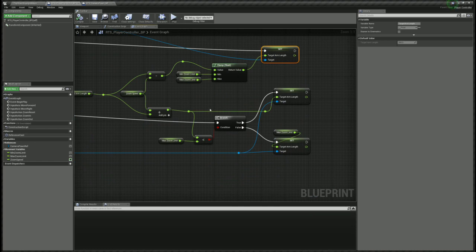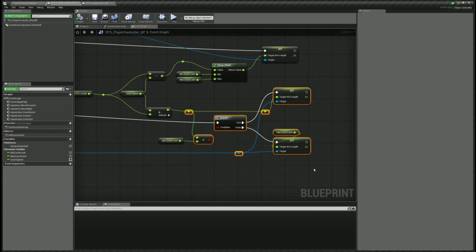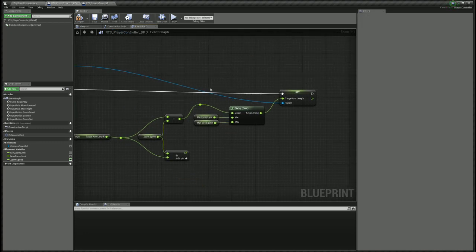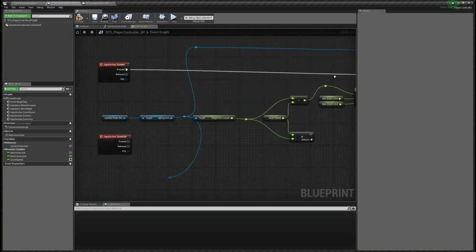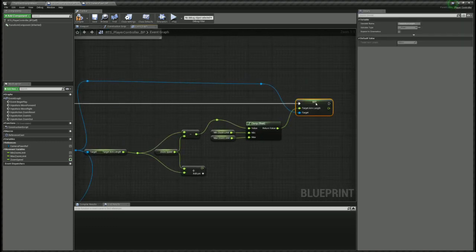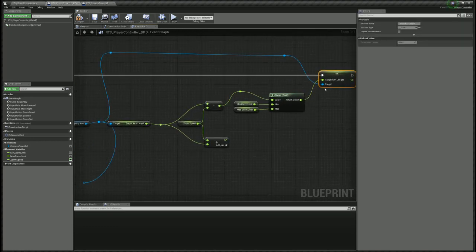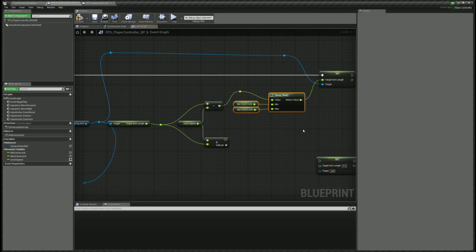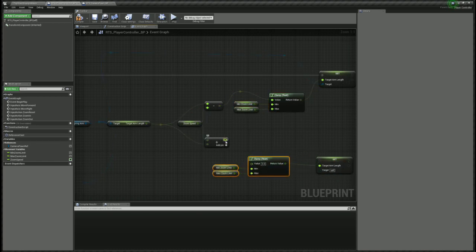So I'm going to now do the same to the back end of the code here, the bottom end for the zoom out. I'm going to take all of this, I'm going to delete it. Really wish I hadn't deleted that blue reroute node, because I'm putting one in this just to make it look slightly prettier. And again, I'm going to Control W this. I am going to take the clamp, because it's going to be quite literally the same thing, and Control W that as well. And that goes into there.